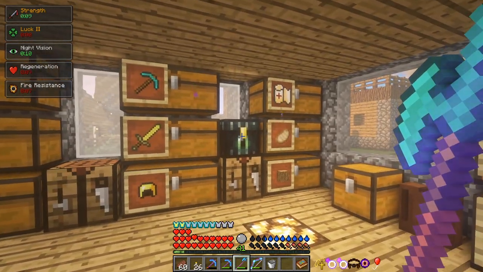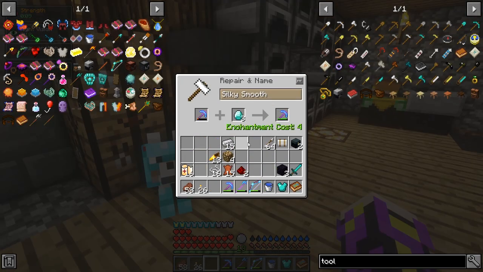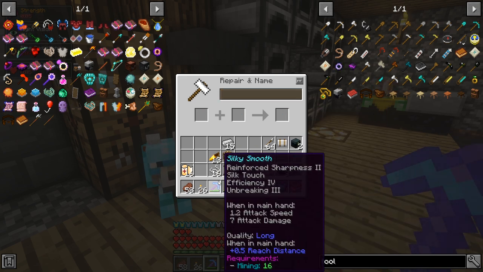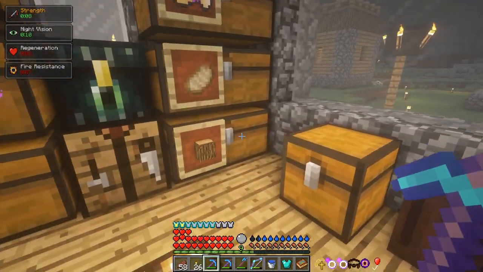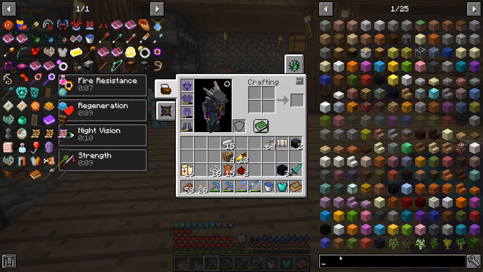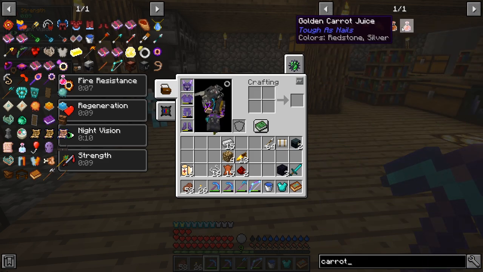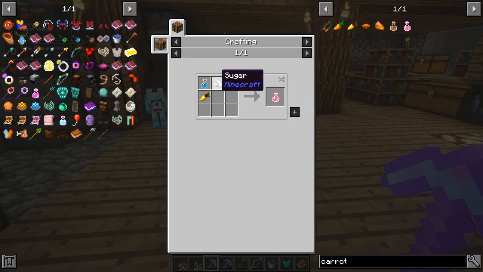But I'm gonna dump my stuff, and we're gonna go, I guess, wait till nighttime and go back to the village. Also, I named my Silk Touch pickaxe Silky Smooth because this one's Reach for Riches and this one's Silky Smooth. And I learned the ultimate knowledge today. I need to figure out how to do it. I'm not sure if it's brewing or not, but you can make carrot juice, right? And carrot juice is the ultimate drink thing, right? So golden carrot juice. You need purified water bottle, sugar, and a golden carrot.